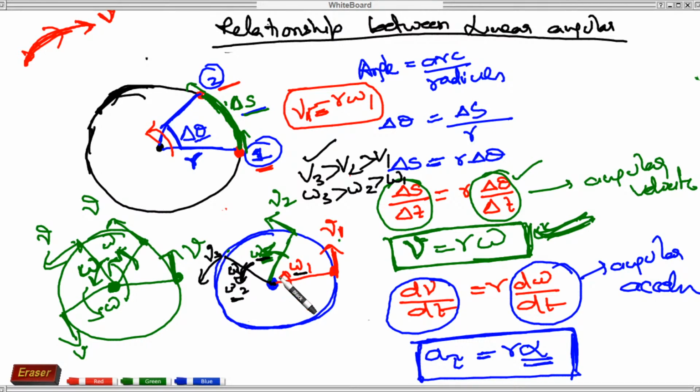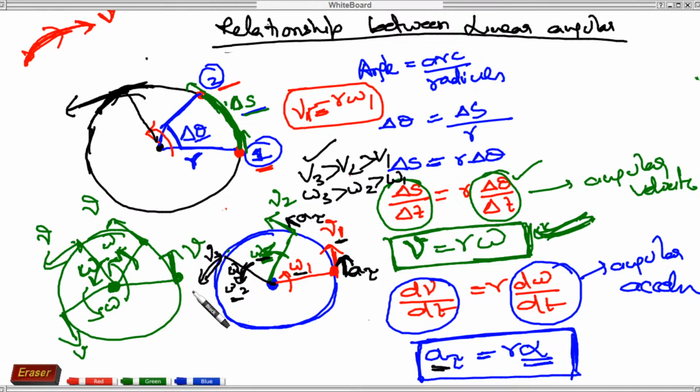When velocity is increasing, it means it is accelerating. So you can see here that the linear velocity is increasing, so there is some tangential acceleration a t in this direction, and here also a t. That is a t, meaning tangential acceleration. Why did we write it as tangential? Because it is acting at a tangential angle here.